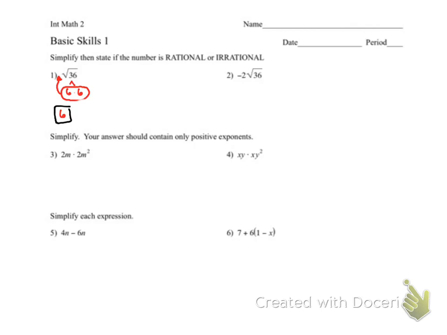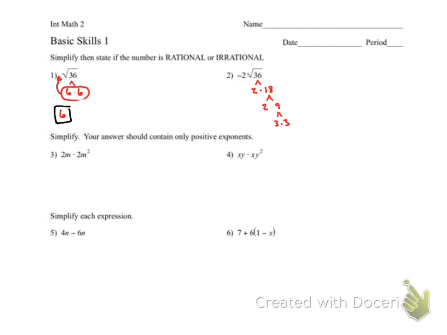Okay. Now let's look at number 2 here. We have negative 2 times the square root of 36. The square root of 36, we just did it in that previous problem. Let's say we're someone who struggles with figuring out what two numbers multiply up to 36, but we do notice that 36 is an even number, so we can say that is 2 times 18. 18 breaks down into 2 times 9, and then 9 breaks down into 3 times 3.